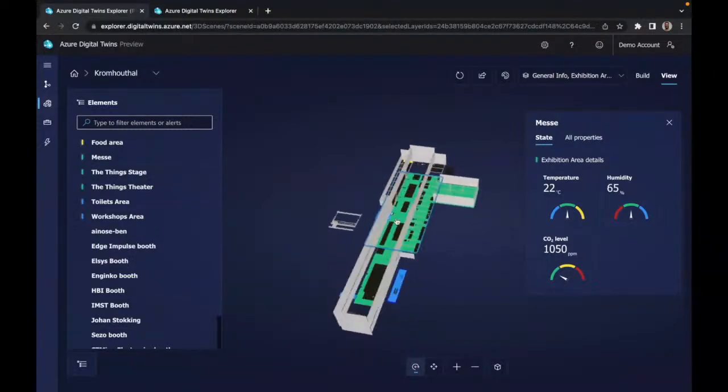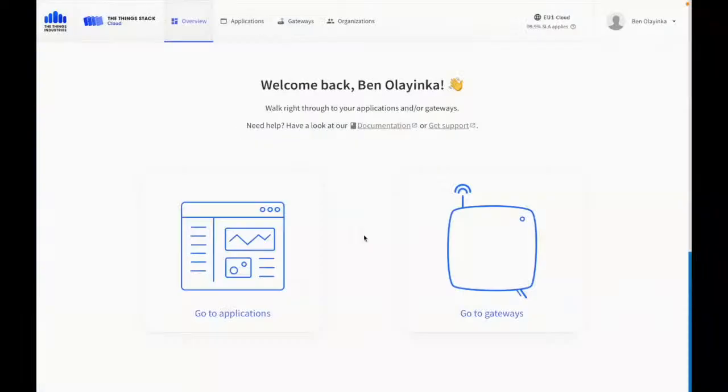So I'll give a quick overview now of the entire pipeline to create this, and then we'll go into it in detail in the webinar. So to create this, we start in The Things Stack. And we need to create an integration between The Things Stack to get our LoRaWAN data into Azure IoT Central.